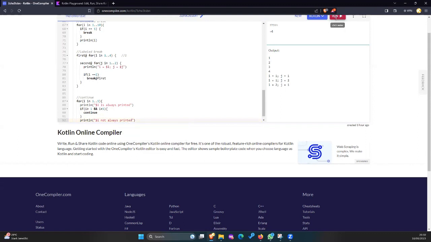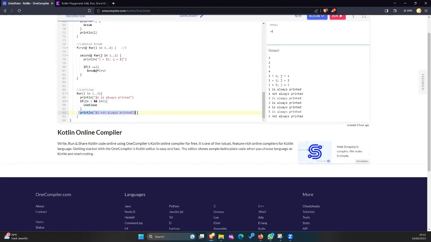Let's run this and then I'll explain it better with the result. So for I in the range of 1 to 5, print I is always printed. Now, if I is greater than 1 and I is less than 5, continue, and then print I is not always printed.